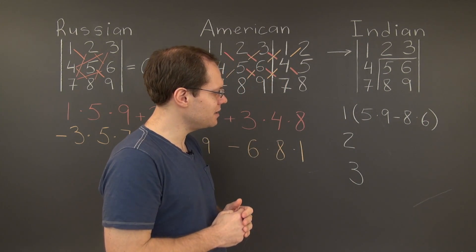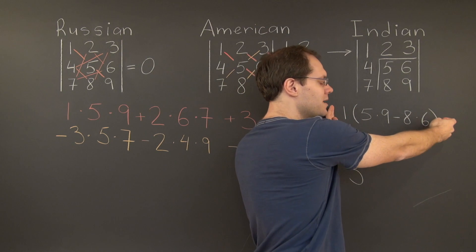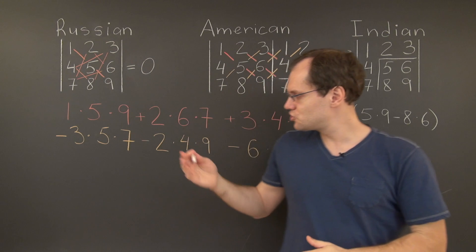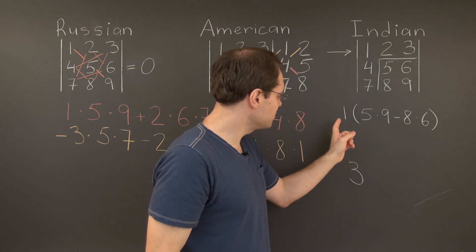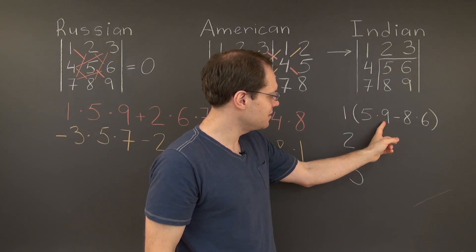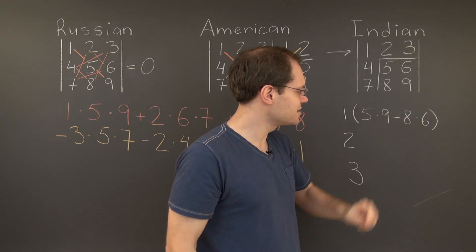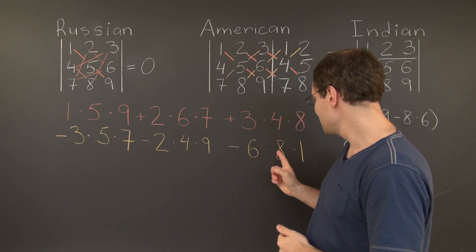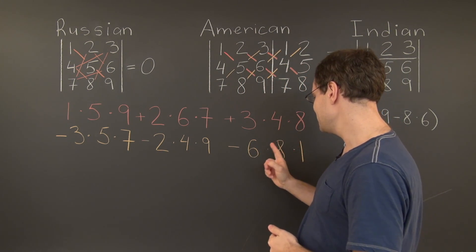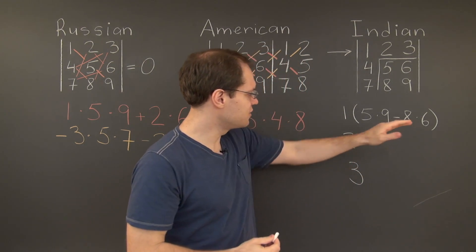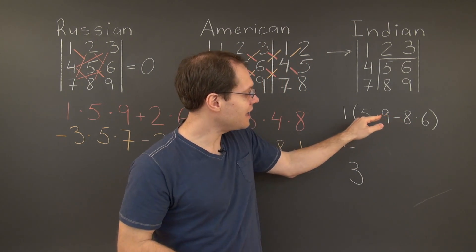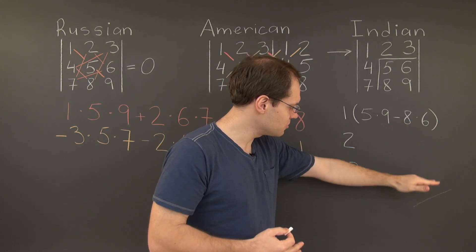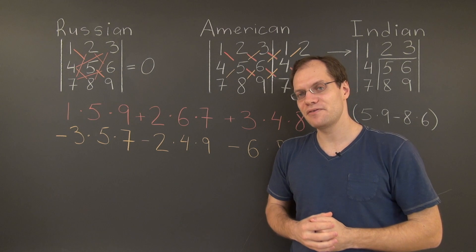Okay, but here is the point that I would like to make here. If we were to multiply this out, and of course there is no reason to do it, you will find 2 of these 6 terms. Indeed, you will have 1 times 5 times 9 minus 1 times 8 times 6. And here they are, 1 times 5 times 9 minus 1 times 8 times 6. Alright, so this is the first of the 3 terms, and that's why I left it like this, unevaluated, so we can match up the terms that we see here with the terms that we obtained before.